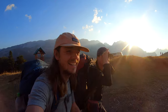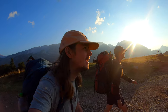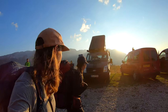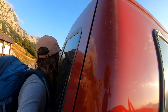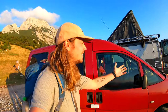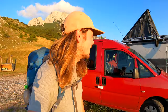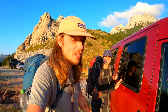Oh, this is it. This is the end of the road. Crazy. Made it. Here it is. The tornado. Oh my god. Woo! I'm so glad to be back here. Back home. Absolutely. And still with the beautiful mountain views here. And this is where we'll be spending the night. Inside Red Tornado, a lot less cold, a lot more cozy. I'm very looking forward to that. So we're just gonna cook up some dinner now.